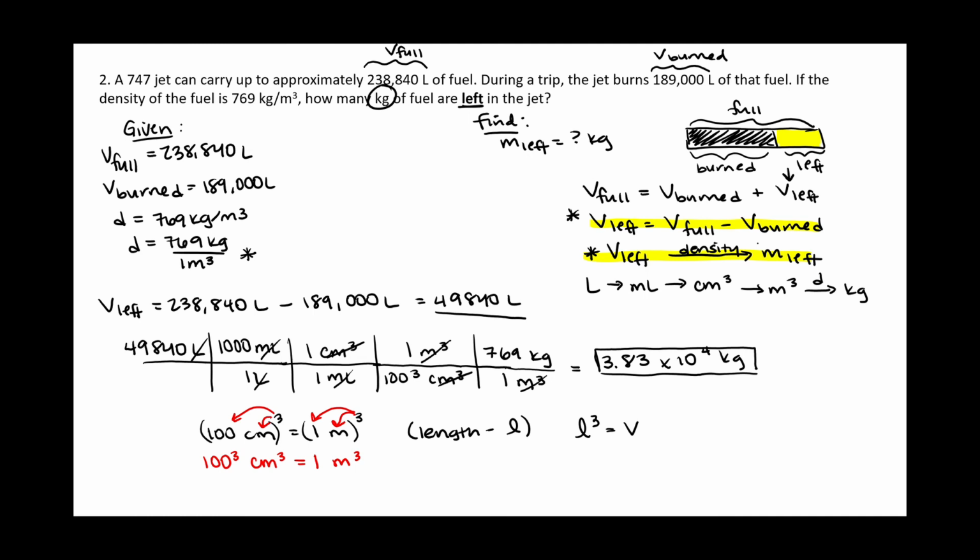Again, we could have gone through it the long way. The long way would have just been converting each volume to a mass. And if that's what you did, that's great because you're thinking when you're working. Then you would find the mass that's left. That's another way you could do it. It's just a few more extra steps. This just saves you some time by doing this step at the beginning.